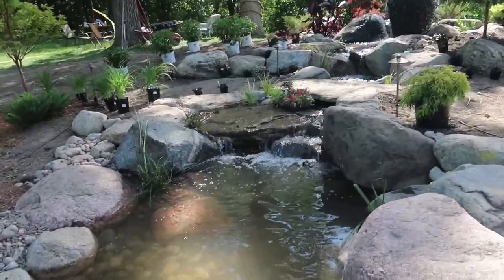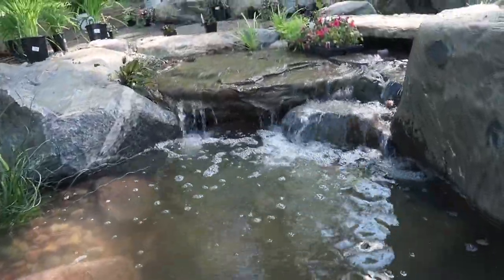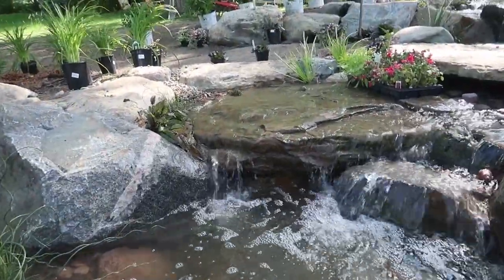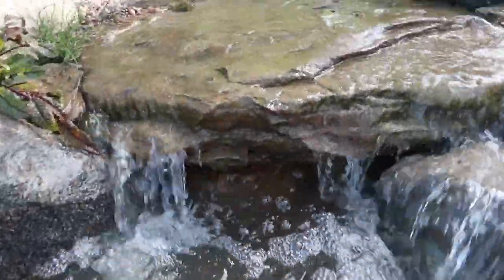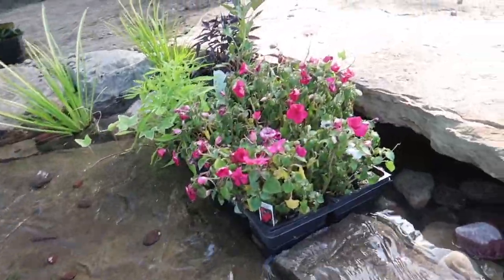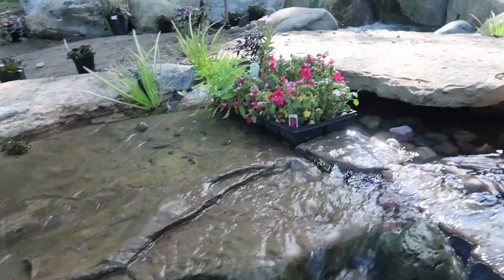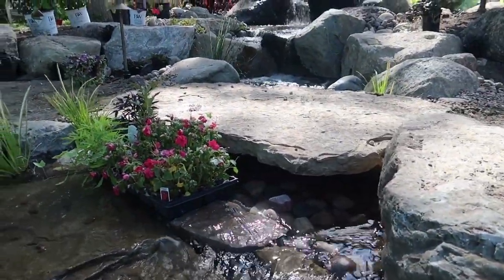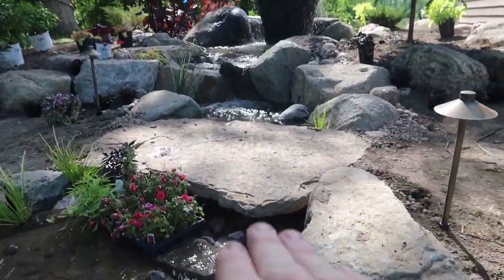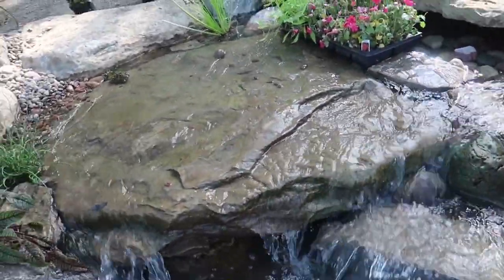I really like this waterfall, Chris. It's almost as if water has eroded away the earth exposing just solid bedrock. And then there's a tray of annuals on it — you can see they're a little limp so they need some water. I actually really like how the texture of this rock matches the texture of the bridge, so it does look like water carved out underneath bedrock and exposed this stuff here.